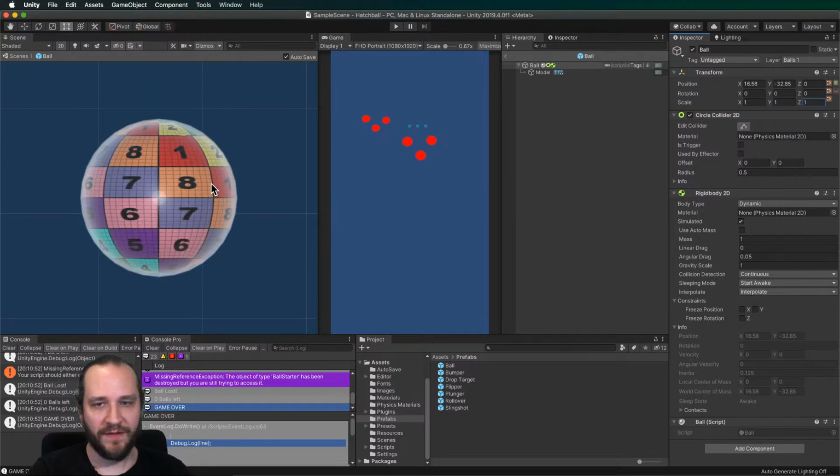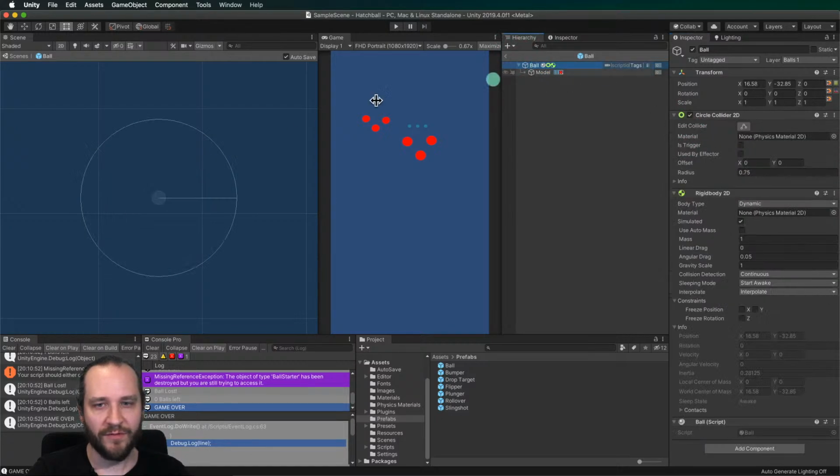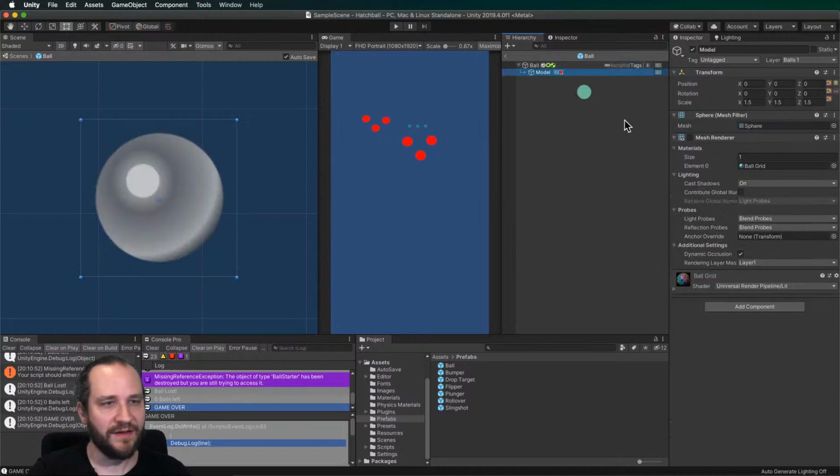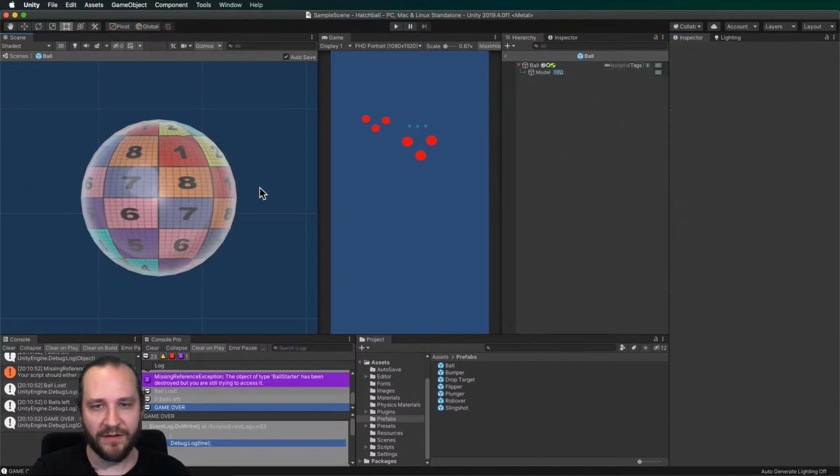And then my circle collider will have the actual scale times 1.5. If you look at that now, turn off the renderer, that thing has the exact same size as this. You can't really see it now because it's the same size.